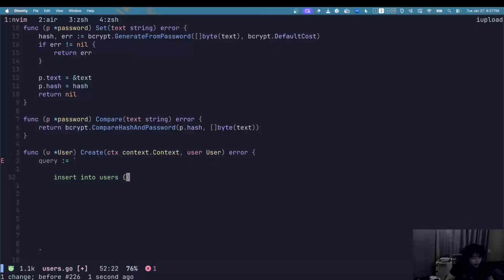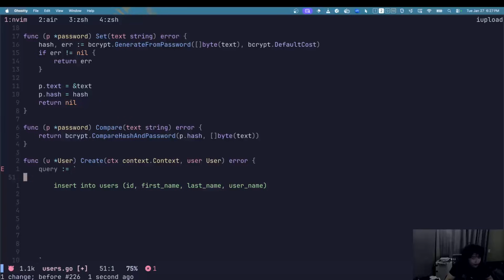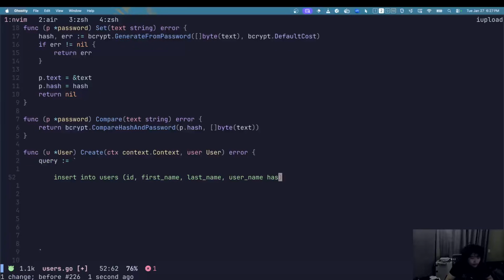Okay, what are there? There's ID, first name, last name, username. What else? Do we provide anything else? And hashed password. Yep.